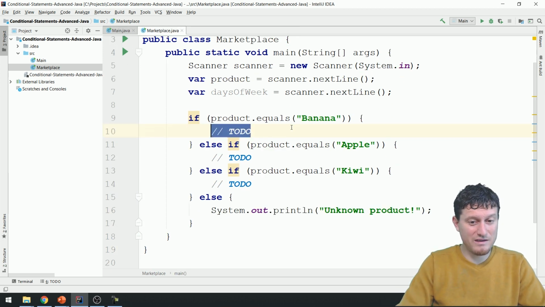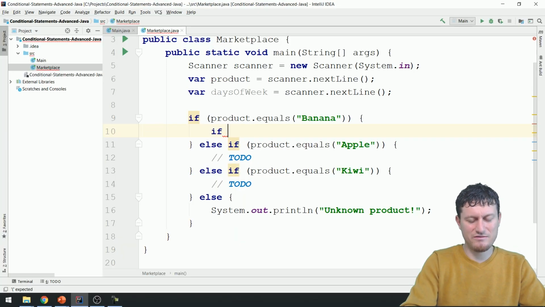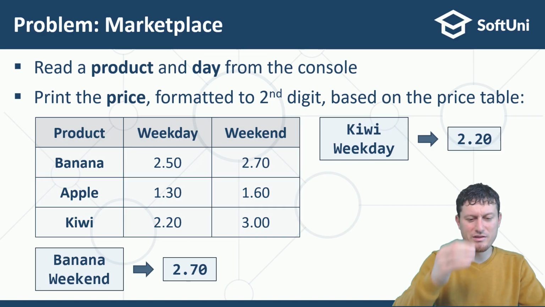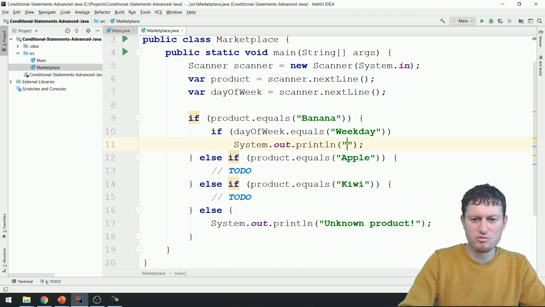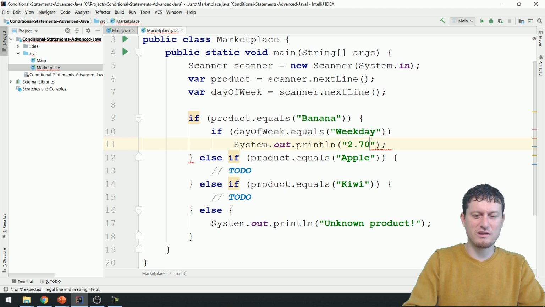So if it is banana, I can have another check. If day of week is weekday, I'll print the price, which will be 2.70. I'll print it as a string because otherwise, if I print it just as a number, I will need to format it with 2 digits after the decimal point.